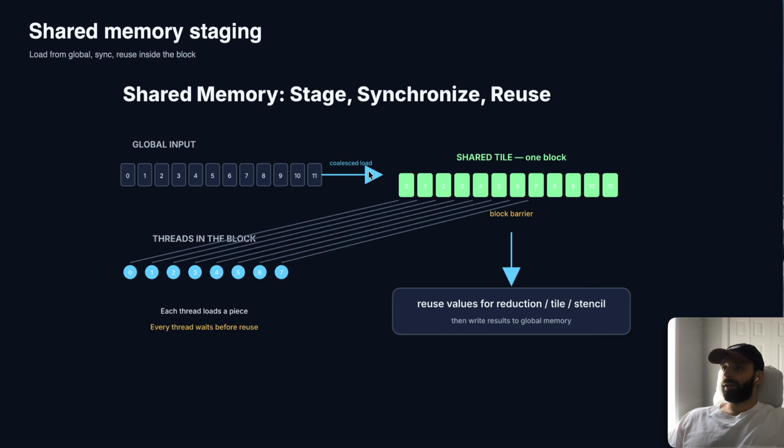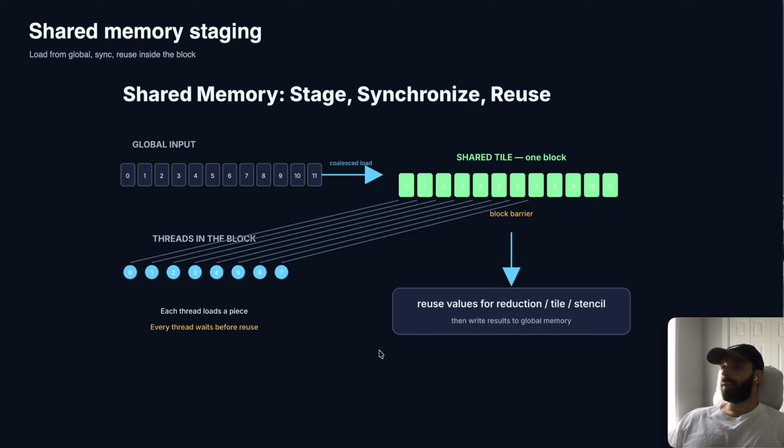Okay, I see. So this is just a shared memory pattern worth remembering. First, neighboring threads load a chunk of global memory and place that chunk into the block's shared memory. Then the block waits until the shared tile is ready. After that, the threads can reuse or exchange those values without repeatedly fetching the same data from global memory.